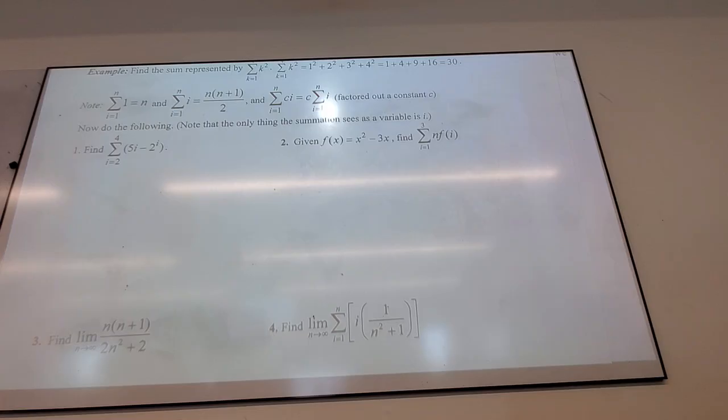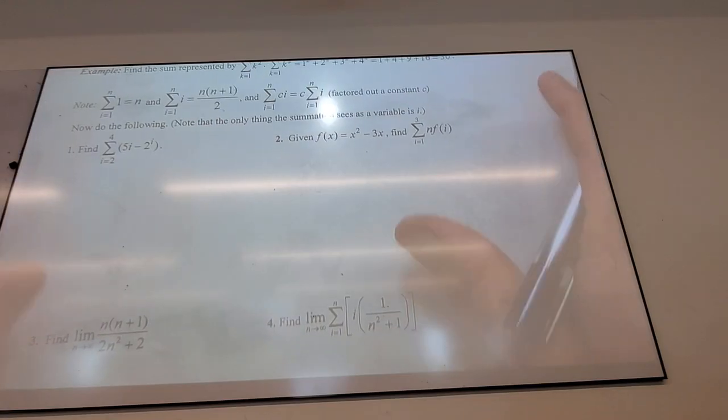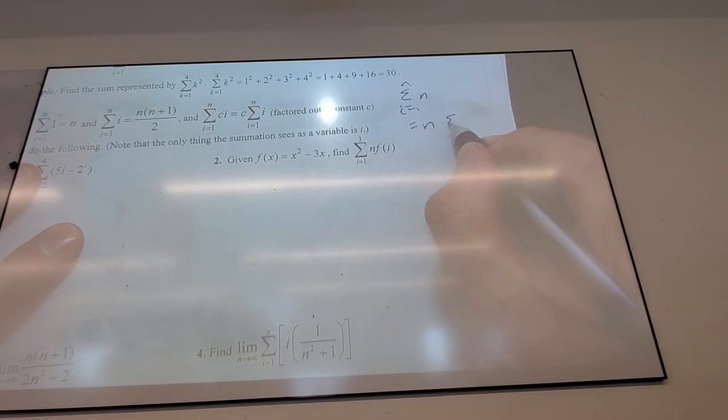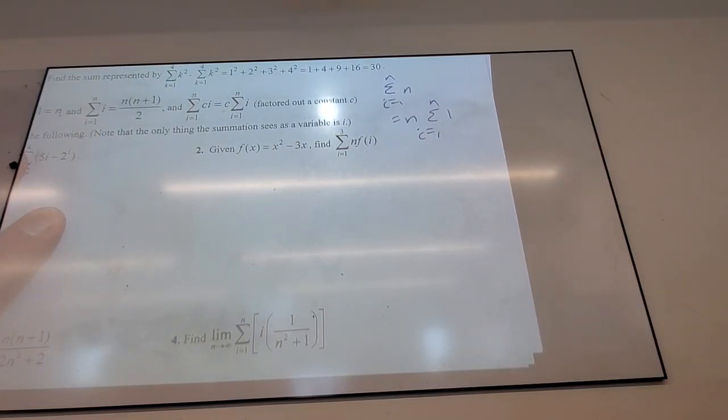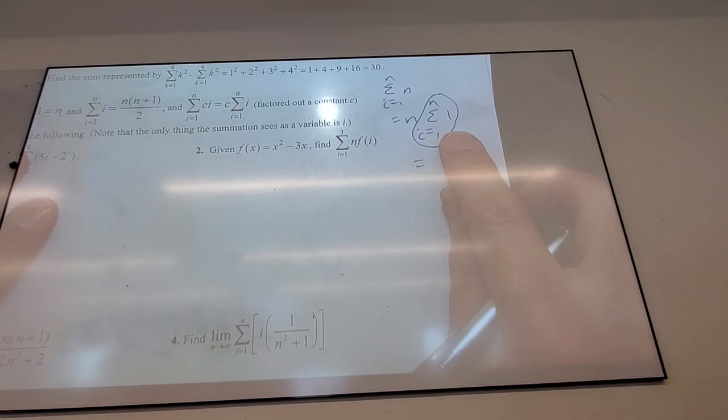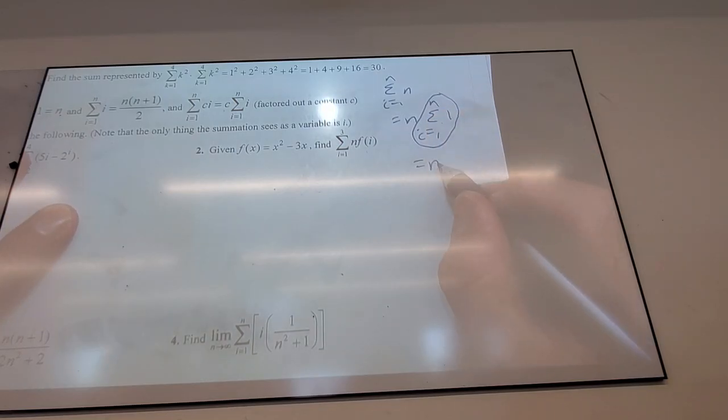It could come out. It's a constant. So for example, if I do the sum from i = 1 to n of n, I can take an n out. Yes? And then what do I get? What's the sum from i = 1 to n of 1? What do I get when I add 1 up n times? n. So the answer is n squared.